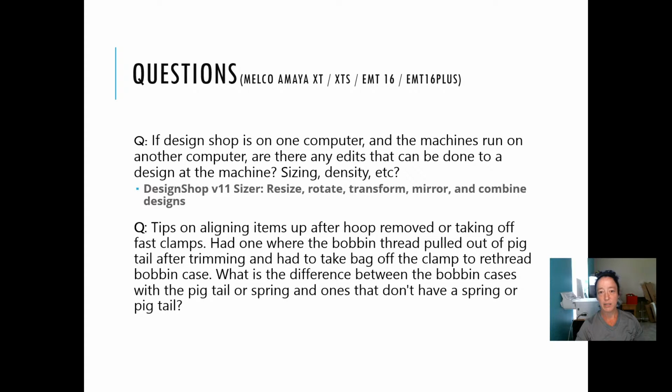And she's like, "Why'd you do that?" I'm like, "Because I need to get to the bobbin." She's like, "Why didn't you just take the clamp off?" And it was one of those moments for me anyway. So rather than unclamping it from the fast clamp, take the entire clamp off the machine, do whatever you're going to do, and then put the clamp back, leaving the item still hooped. That's going to be your best opportunity to not lose your item.